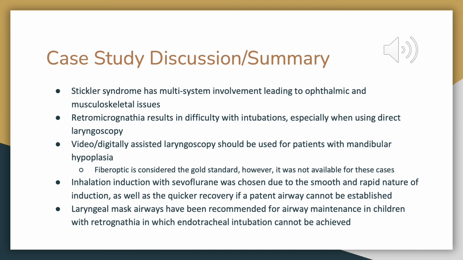Inhalation induction with sevoflurane was chosen due to the smooth and rapid nature of induction, as well as the quicker recovery it allows if a patent airway cannot be established. Lastly, laryngeal mask airways have been recommended for airway maintenance in children with retrognathia in which endotracheal intubation cannot be achieved.